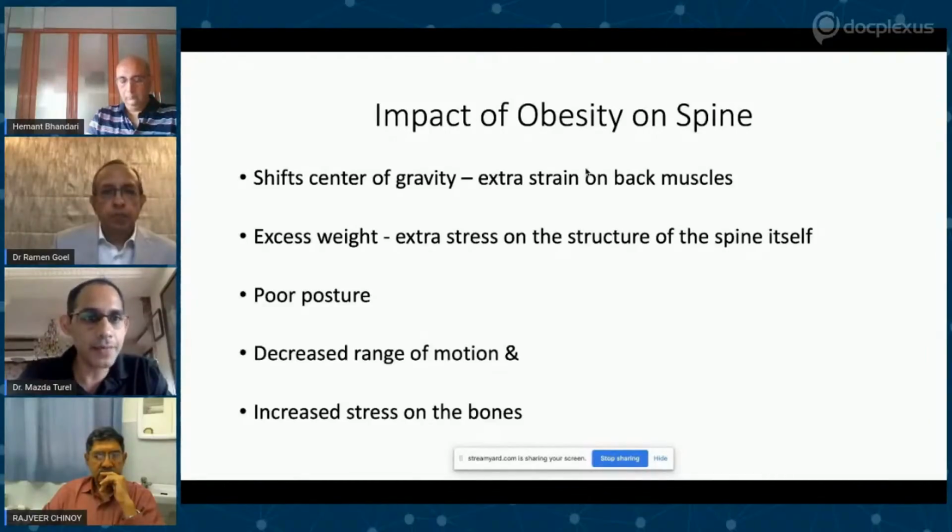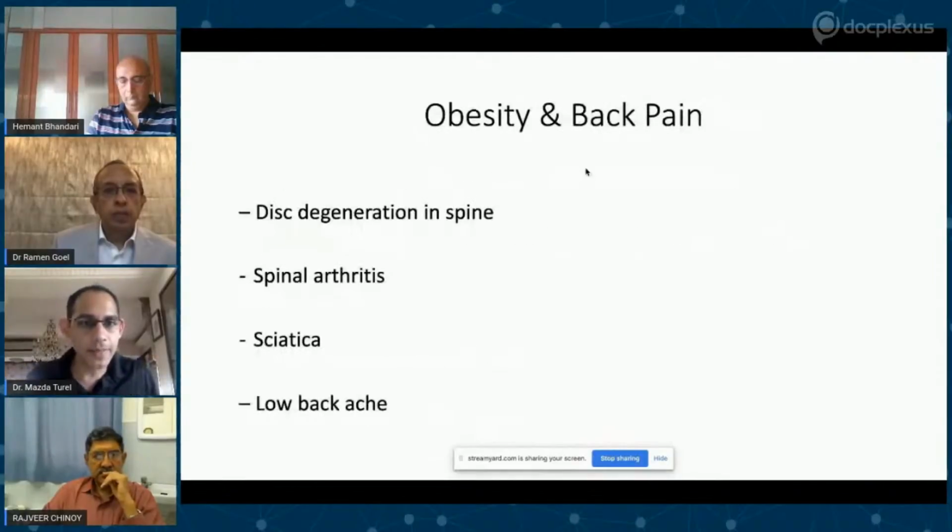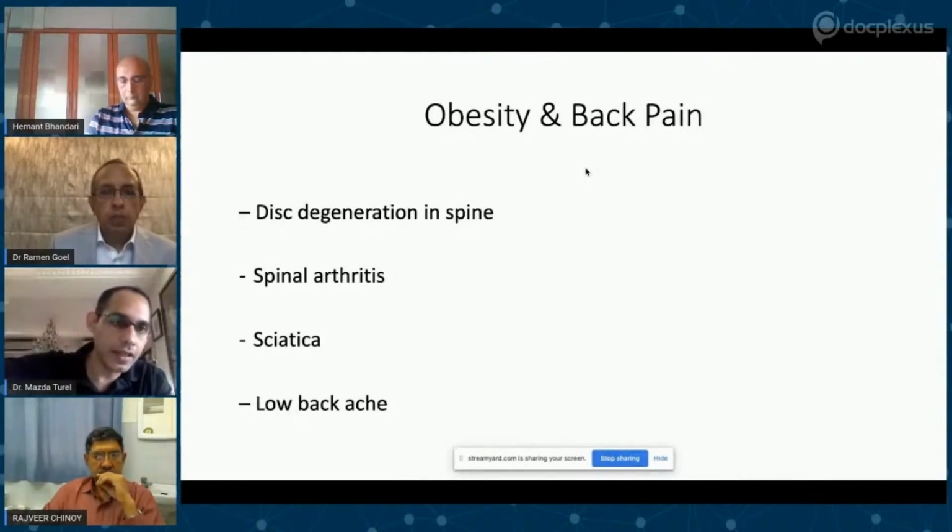That is the exact same reason why a lot of pregnant women have back pain. While their muscles and ligaments are getting stretched, it's the belly that takes the weight off the spine and increases the lumbar lordosis, and that results in an abnormal curvature. Ideally you want lordosis of the spine, but excess lordosis also is not a good thing.